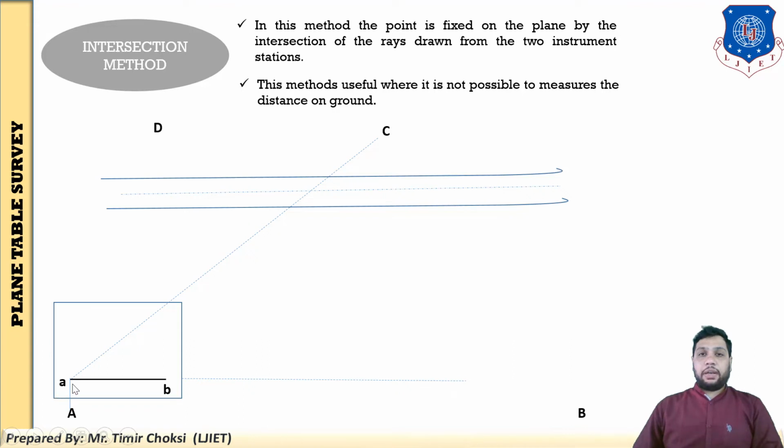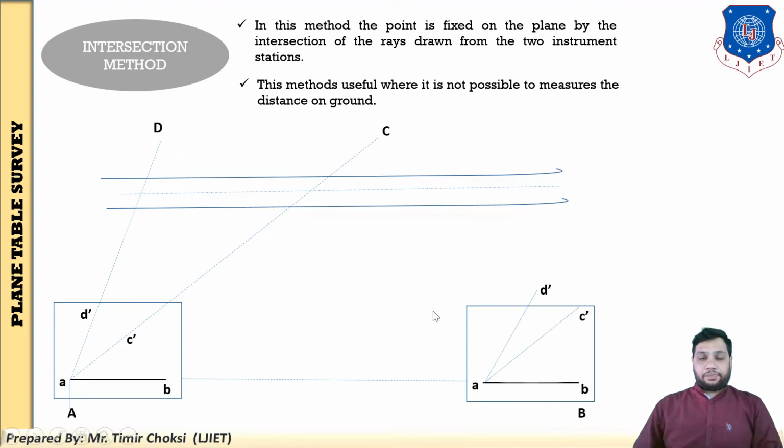Because you are not finding the distance between A and C, since some obstruction is there. Only the visible points are there, so you draw the rays from A to C using the LED. Similarly, pivot the LED at A and bisect the point D. Now it is not a measurable distance, so you only take C dash and D dash, and plot the points C dash and D dash on a drawing sheet.